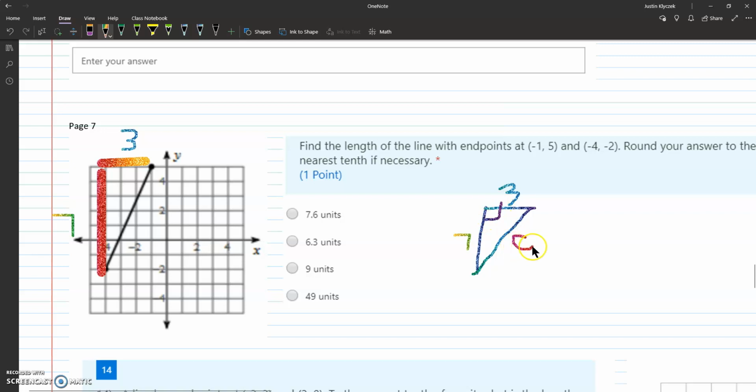We're missing the hypotenuse. So we're going to use those same steps as we used before. Plug in the legs, do the exponents, add, and square root. I'm 90% sure that this one ends with a decimal, so make sure you round it to the nearest tenth. It is multiple choice. We know it's not going to be 49. That's way too big. So there you go.